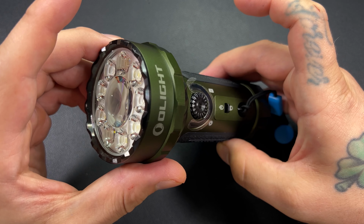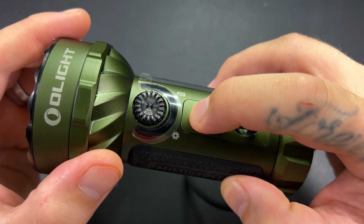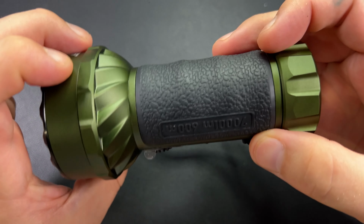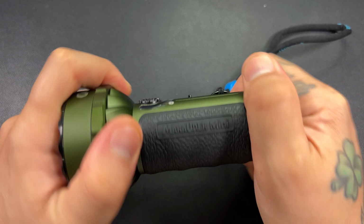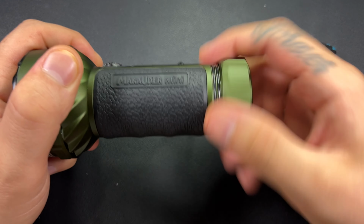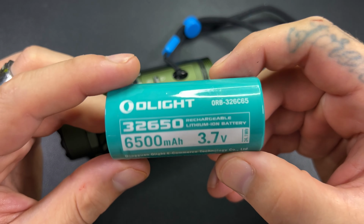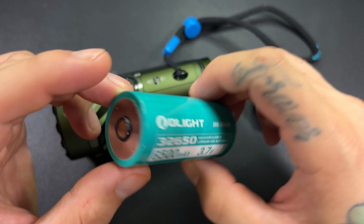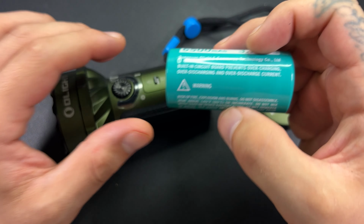But you can see we are in lockout mode. And you do have your little switch down here on the bottom, and that is to switch from flood to throw. As far as operation goes, it kind of stumped me when I first got it, but it's pretty basic. It's not really all that difficult to operate. And if we go ahead and open up ye old battery door, we can see we have a gigantic battery. It is a 32650, 6,500 milliamps. It is massive. This is a big battery.